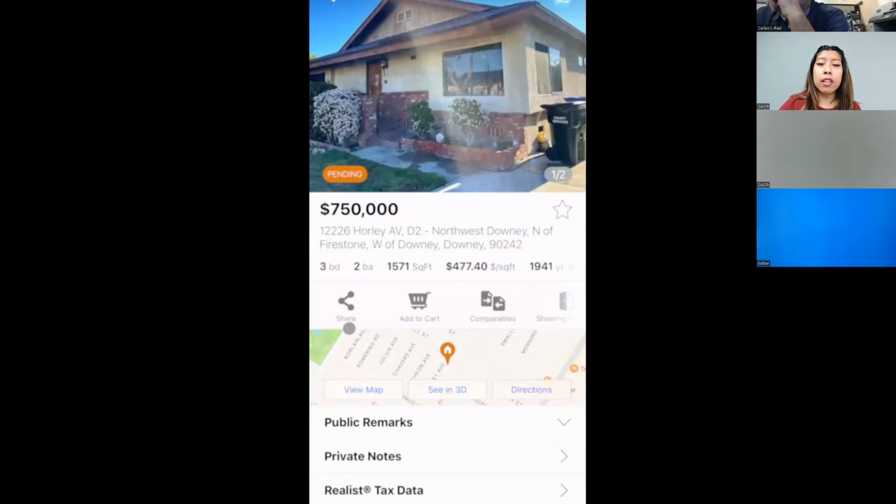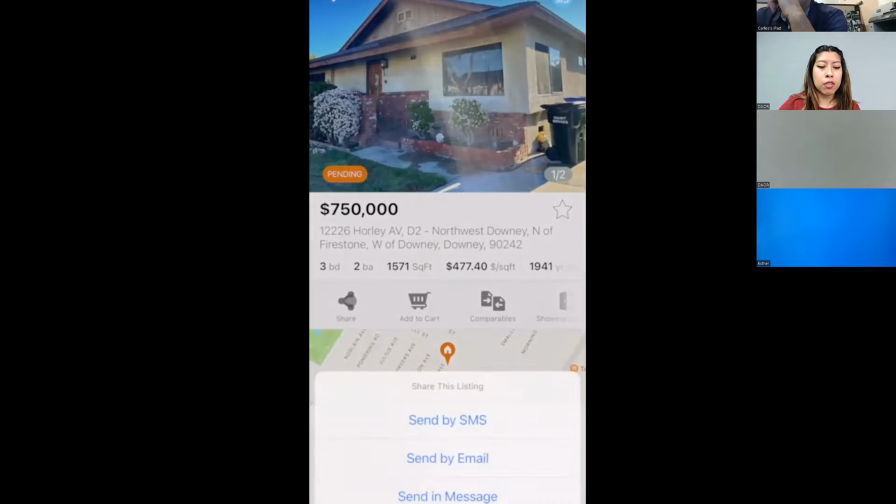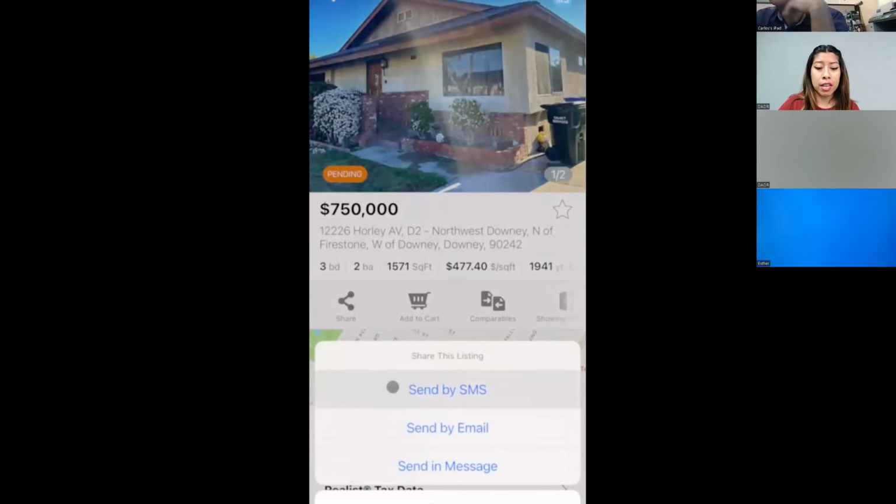You also get the ability to share. You can share this listing, and there's 3 ways to share it. You can share it via text, so if you have contacts in your phone, you can share it via email, and you can share it via message through the app itself. So you can share this app with your clients, and they'll see a client version of the app with your information in it. So this is to send via the app itself. I'll show you guys how to set up the app in a couple minutes.